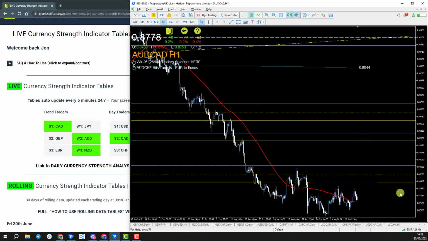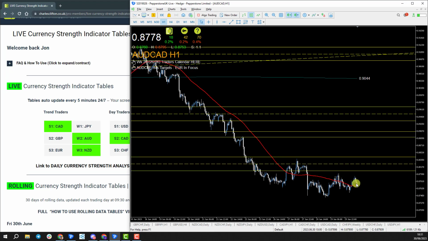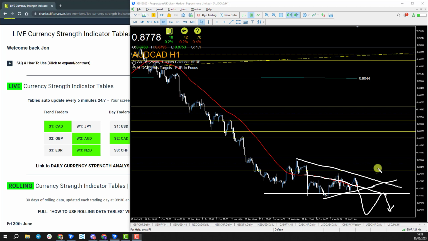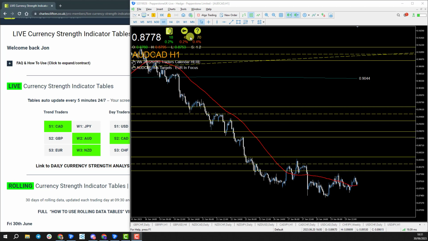Aussie CAD. And if I just go to the hourly time frame, we are trading above the 50 though, which is not something I would like to see. Although price has done it previously, I would probably like to see a little bit more momentum here. If price can trade back through the 50 and then come back through, maybe we could look at some kind of confluence with a trend line resistance combined with the 50 and the horizontal level, to give us a little bit more trading confluence to the downside here.